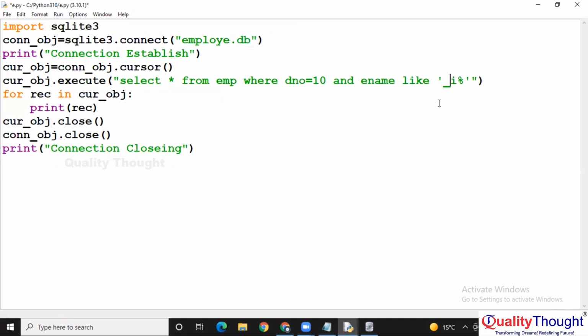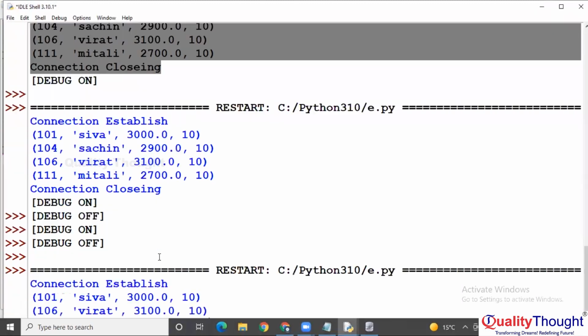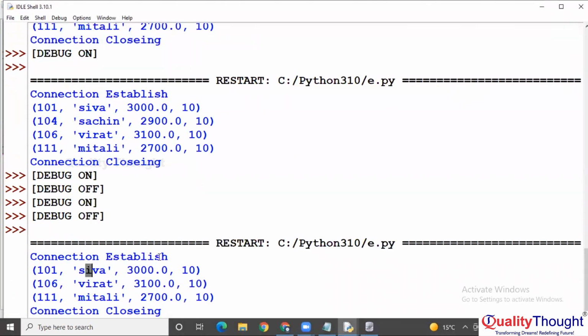The underscore symbol means it matches any character only one time. After that, the second character is I. After matching I, we want to match any number of characters. Now we are fetching that information: Shiva, second character I. Virat, second character I. Mithali, second character I.